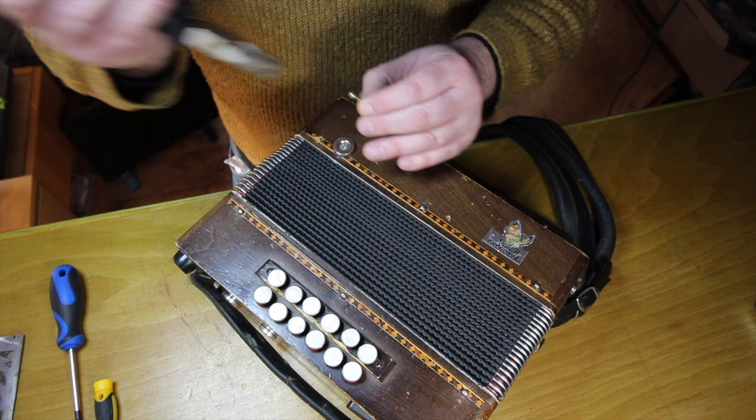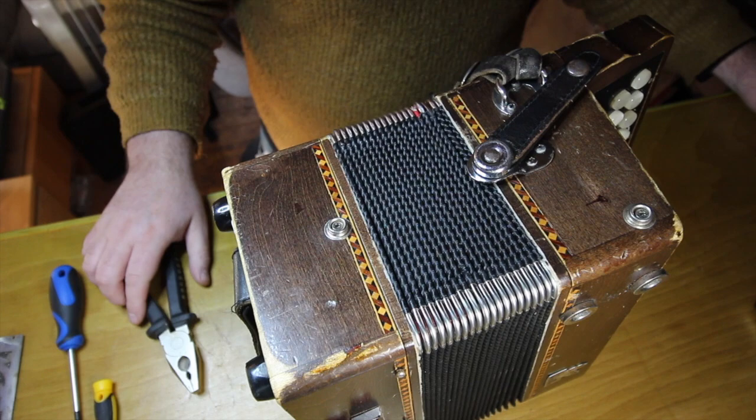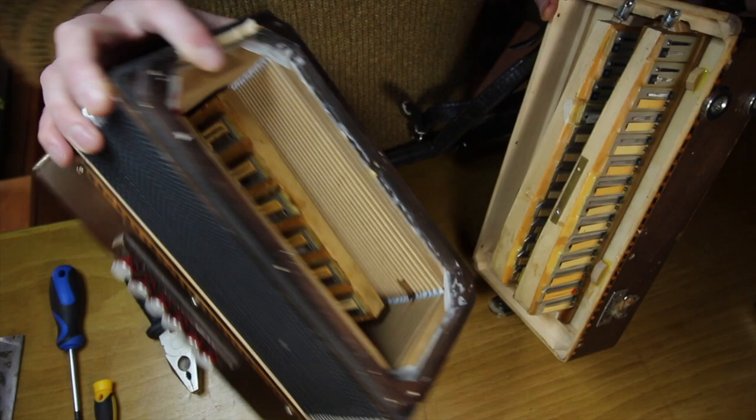You might notice we've been doing a lot of Hohners recently. Italian bellows pins are a bit more chunky, and okay, we'll take this right hand side off. Put inside the bellows.